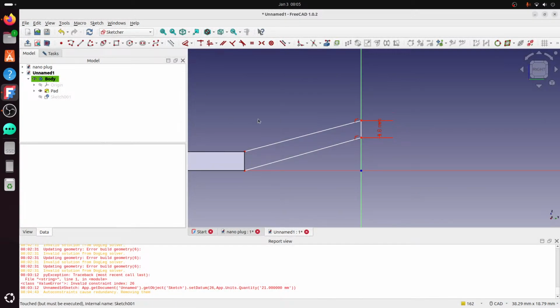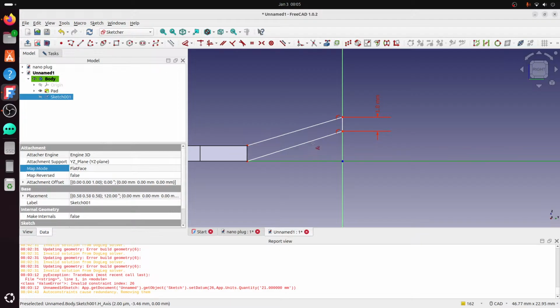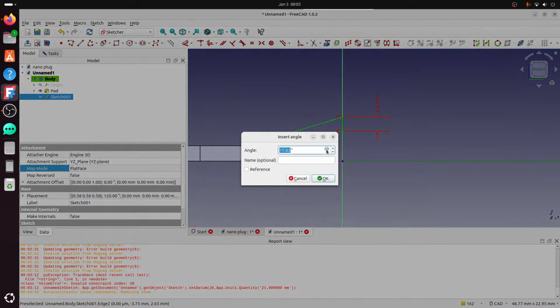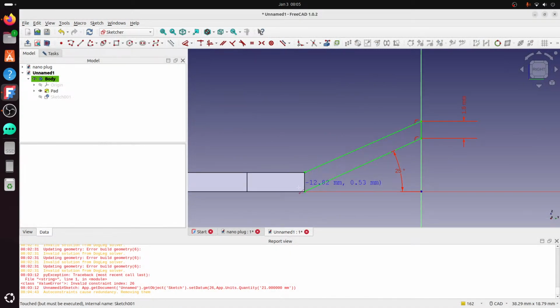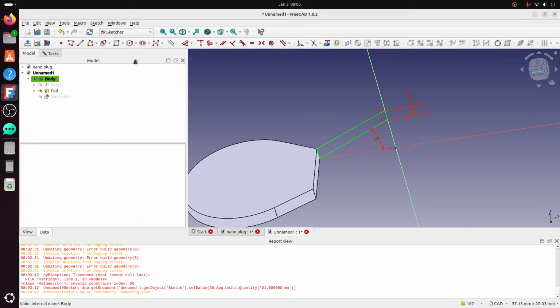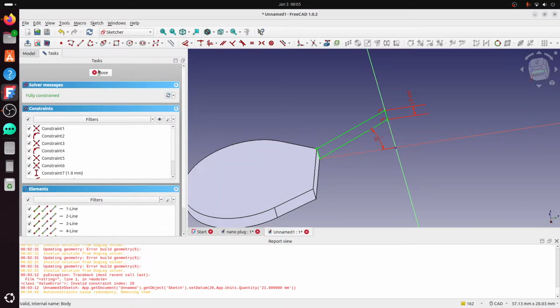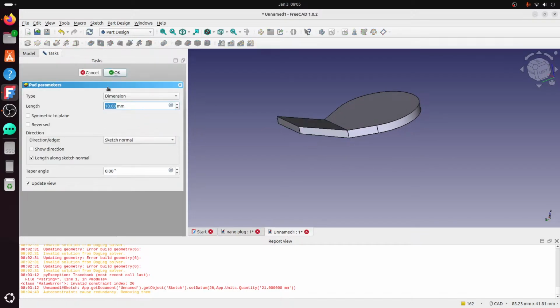Sure. And then we'll set that angle, degrees. Exit the sketch, select the sketch, pad the sketch.